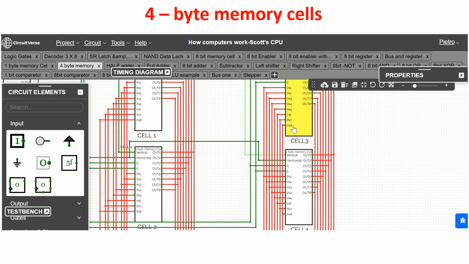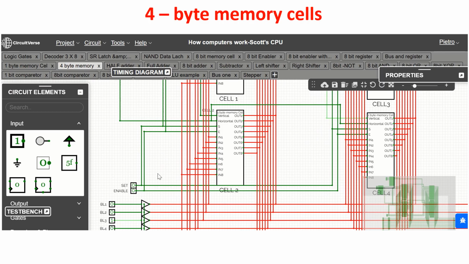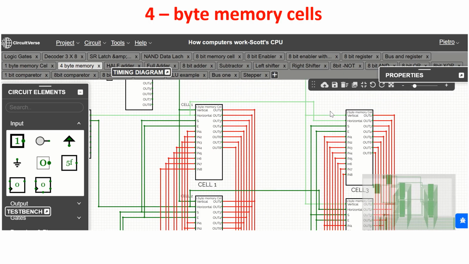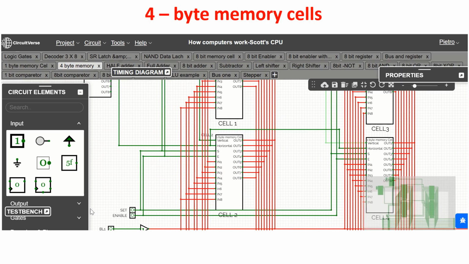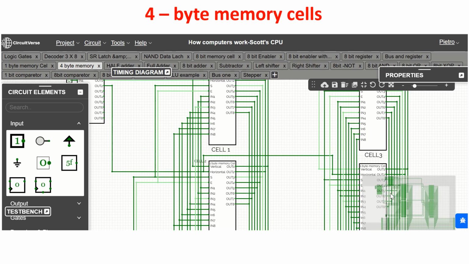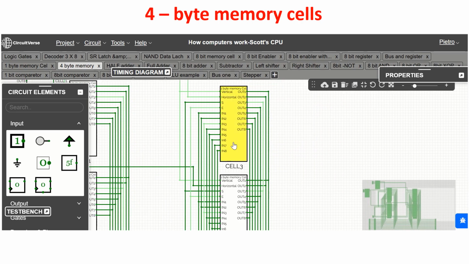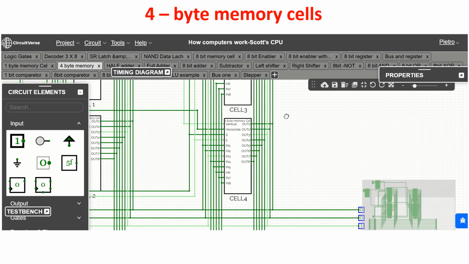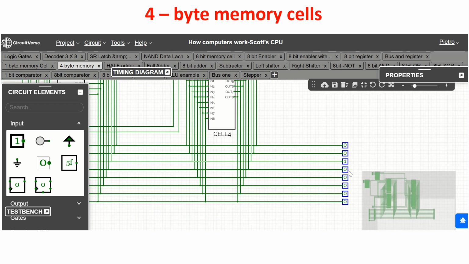So now the number 4 is written in this cell, the cell number 2. No, sorry, the cell number 3. So we are going to read the cell number 3 now, giving an enable pulse, because this cell is already selected. So we give an enable pulse, and the cell number 3 puts its byte in the bus, and we read the byte in the bus, which is the number 4.